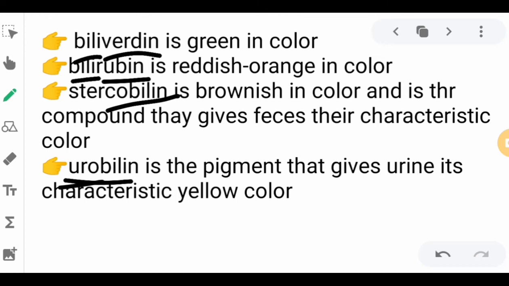Okay, so that is how they are being excreted. Biliverdin and bilirubin are also excreted in the body in the form of feces, but the concentration of stercobilin is higher compared to the two. So that is why the color of your feces is usually brown. But there are instances when the color of your feces is green, meaning the concentration of biliverdin is high, or sometimes it has a blood color in your feces. That is because the bilirubin concentration is high during that time.